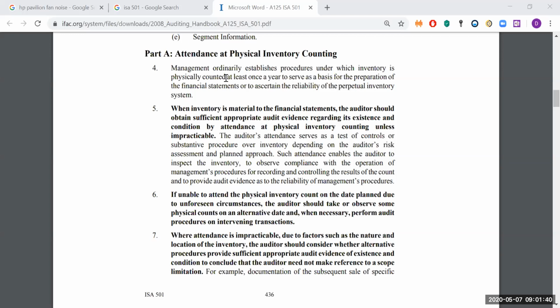Now it's you as an auditor to plan yourself in advance to attend that inventory count. Now, if the client says that you're going to do the count on 1st of December, and on 1st of December you're not available, I see that you have another client you're attending to, what do you do? If that's the case, you may have to set another date for yourself. You can decide, I'll do my test count in absence, in quote, of the client on, let's say, 10th of December.